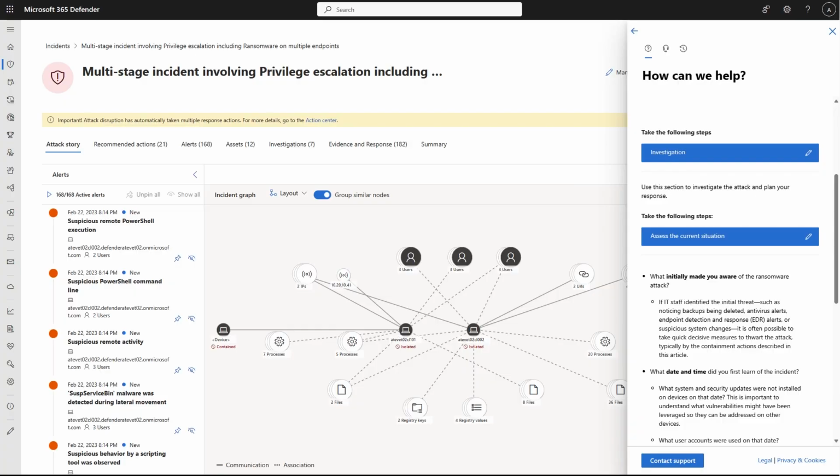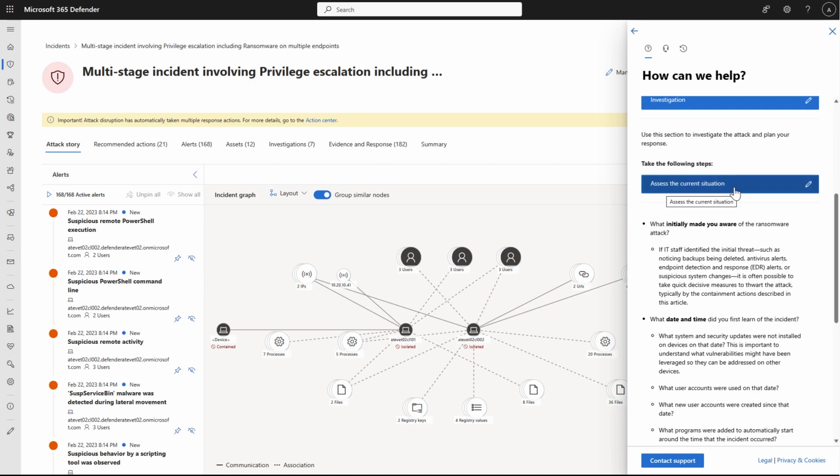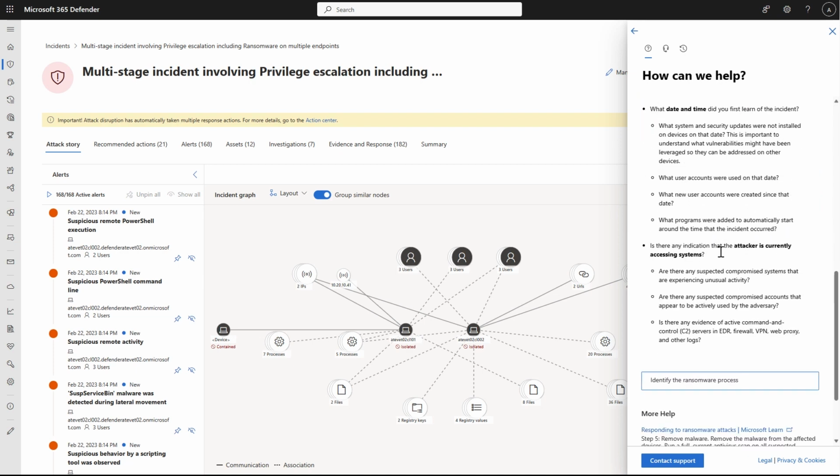We left off last time. If you remember, for those of you who saw the previous episode, we were following the ransomware playbook that we have in the system. We were in the investigation stage, following the current situation assessment steps, and we just completed looking at the compromised account in this attack and concluded that it was disabled by automatic disruption.